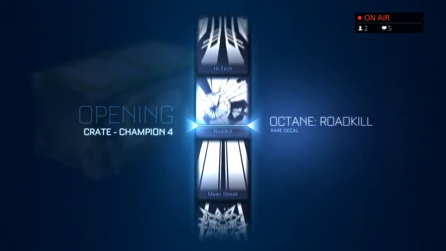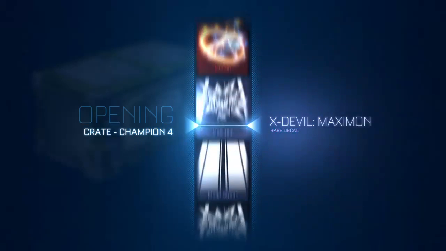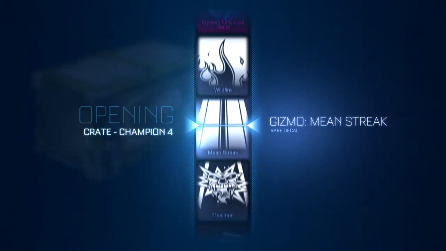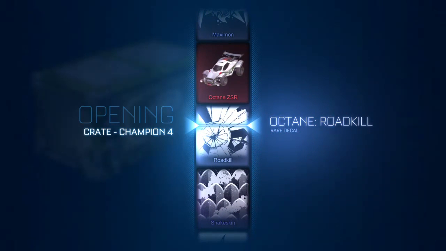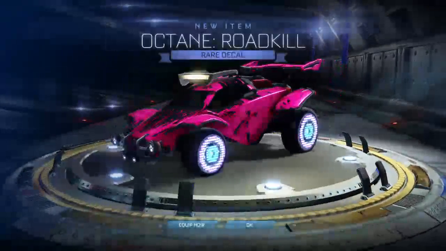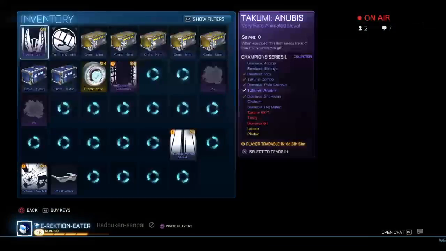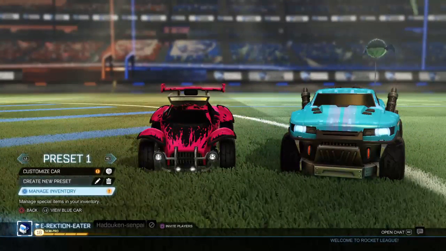Oh, that sucks. Alright, we're opening that second CC4, not very many CC4s left. Actually, this is the last CC4, because we don't have very many of them, because we're dumb. What did we get? Octane Roadkill. It's not that bad, actually. I can use it. That's what I just pulled, because I can actually use that.